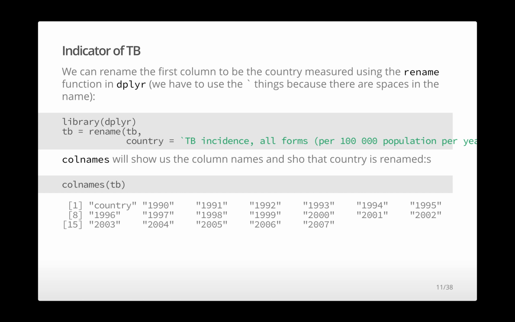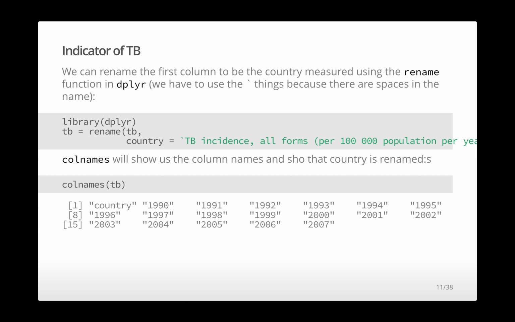So, we want to do renaming. Again, we can use the rename command. That is totally fine. But in order to do that, we say rename TB dataset country equals this really, really long thing. So we just copy and pasted that column and put that in there. So it says now the first column name is country. It's not this really, really long heinous thing. But in order to do that, we either had to put this in quotes or we had to use the backticks. Okay? So if it has a weird column name and you want to use that column name, you either have to use the backticks or the quotes when you're using dplyr functions.